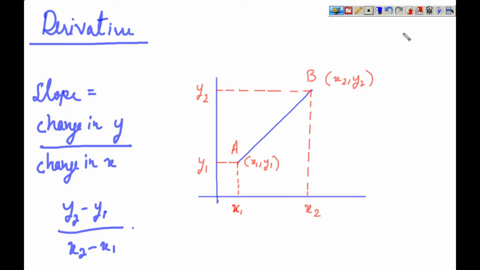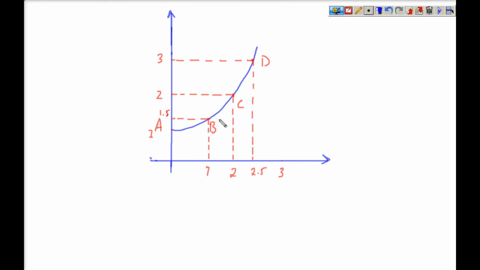Now what happens if we have a curve and we need to find slope on that curve? Now as you can see, I made this diagram, and just by looking we can tell that slope is different at different points. I mean, here we have a little bit more steeper than this area, so there will be different slopes at each point. And even mathematically, let's apply the previous formula. Let's see how much different that is.